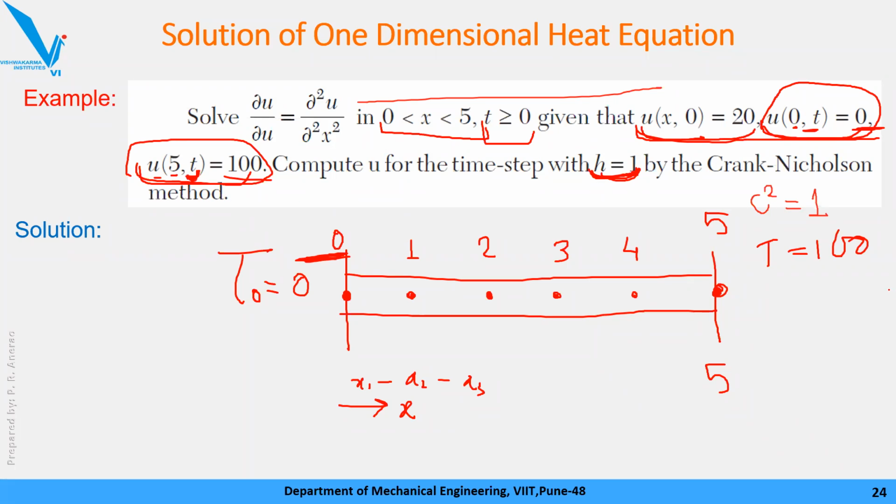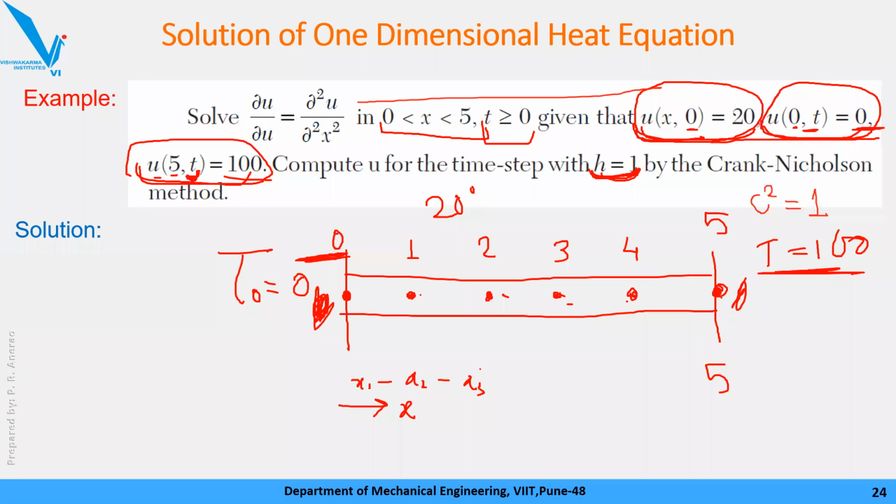Okay, at time t equal to 100. Okay, then u(x, 0) equal to 20 means at the initial condition, at time equal to 0, when you have just started, here you started supplying heat and this is your cold junction. At the initial condition, if you measure the temperature at these locations 1, 2, 3 and 4, the temperature obtained is 20 degrees. Okay, so at the start, look: 0, 20, 20, 20, 20 and 100 is the temperature.